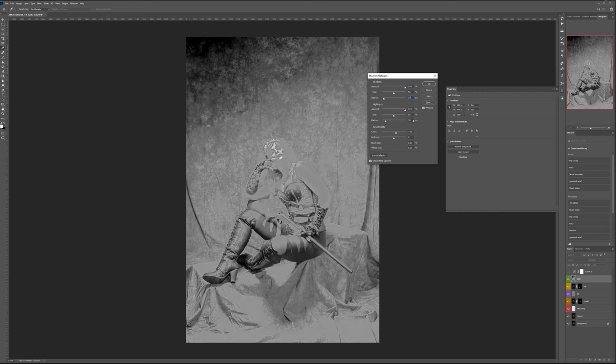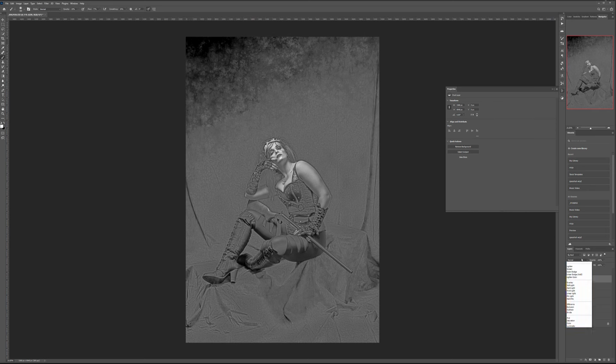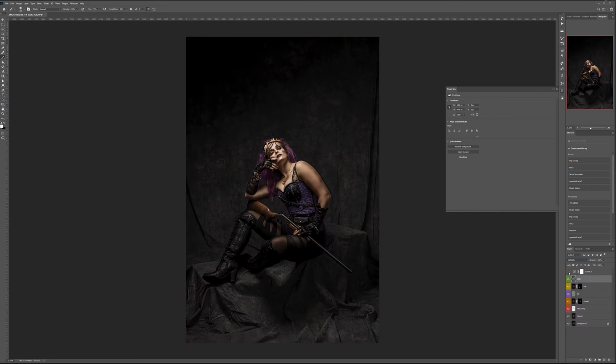Let's use 15 pixels. This may change depending on your total resolution. And we'll take the shadows tone and bring it a little bit down and highlights up. Okay, because this will be used as soft light. Darker will be darker, contrast mode again, and brighter. Click OK and switch to soft light. So at this point you can see it adds almost like HDR, maybe too much. We'll take it down and bring it up to maybe about 15%. Just a little bit of enhancement.